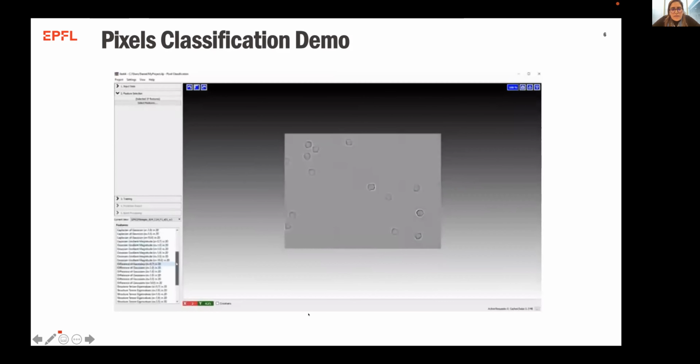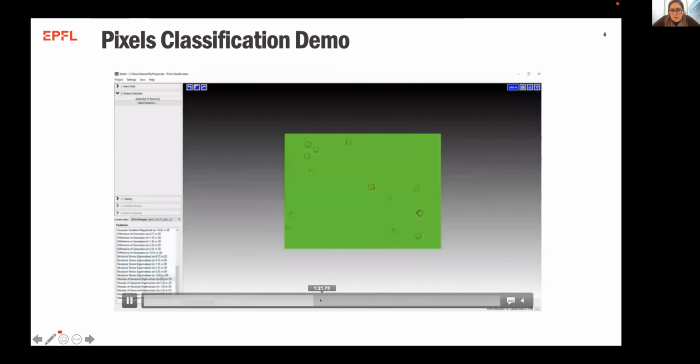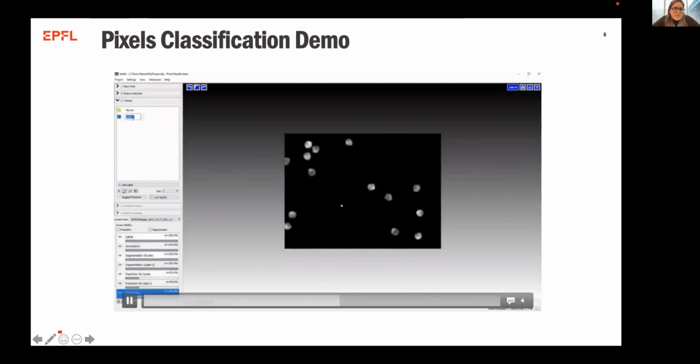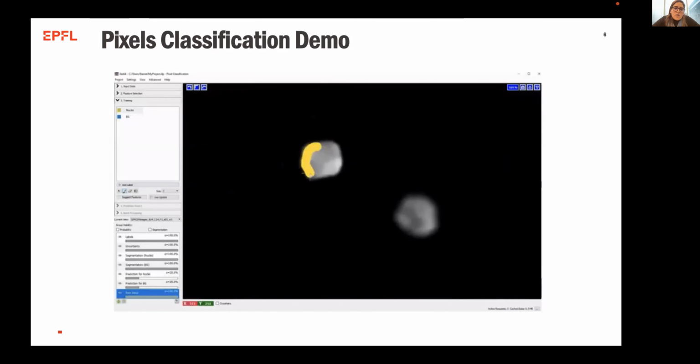And when it comes to the labels, it's up to the user to decide how many labels they want, depending, of course, on the images. But here, for example, in this image, we can clearly see the nuclei versus the background. And when we annotate, we can annotate different images or different annotations within one image, and then it depends on how Ilastik will take it.